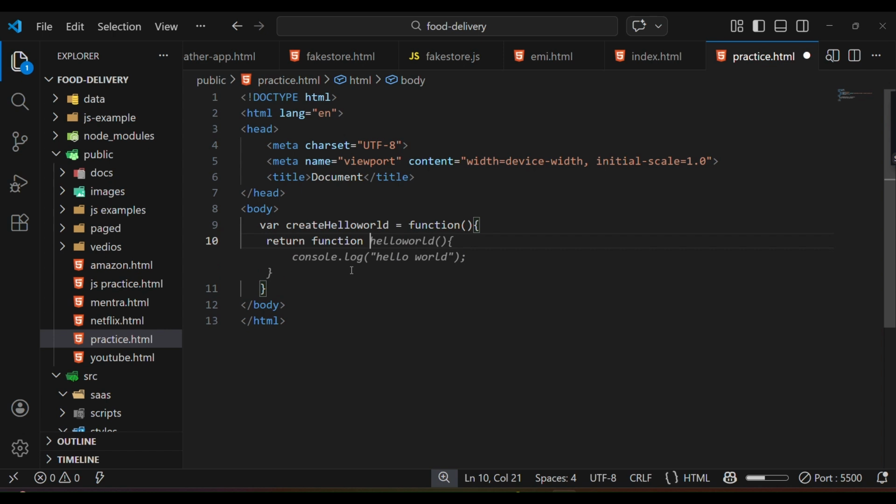In this way we had written one function.